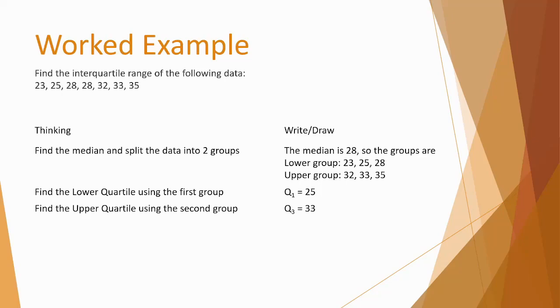And finally, I need to subtract the lower quartile from the upper quartile. And I do this by showing my workings again. So I'll write down the equation first. I'll write IQR equals upper quartile minus the lower quartile, or I could do it in shorthand like I have on the screen here where it says Q3 minus Q1. I then can write down that the IQR equals 33 minus 25. And finally, I can write down that the interquartile range is 8. So it's saying that the middle 50% of those numbers only has a difference of 8 values.